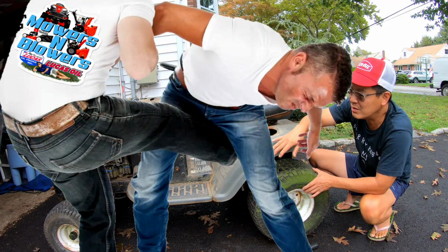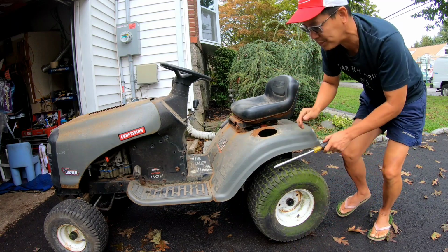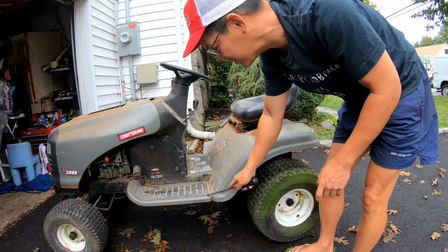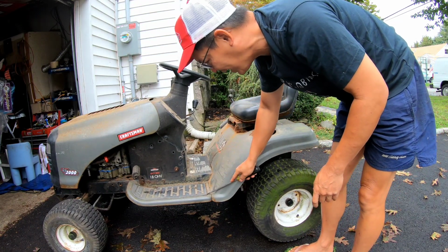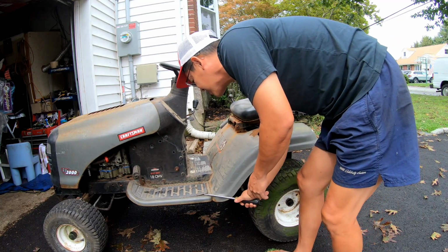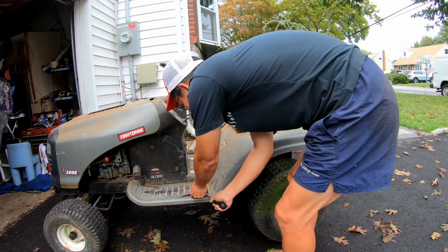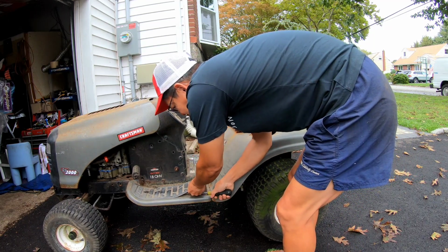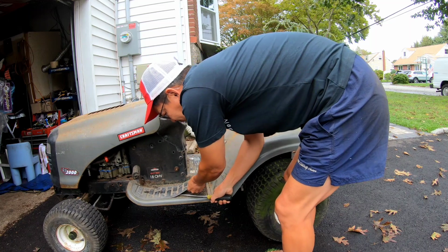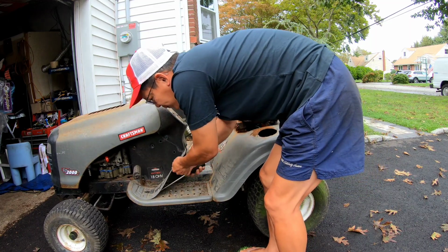This tractor is in pretty rusty shape. It's got rust pretty much everywhere. And I'm going to pry off this foot pad thing on both sides because if I power wash it, I want to get the stuff from underneath it. So if I power wash it and paint it, I have to take these off anyway. So I might as well do it now.